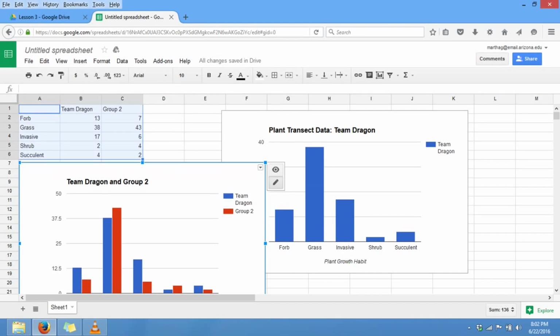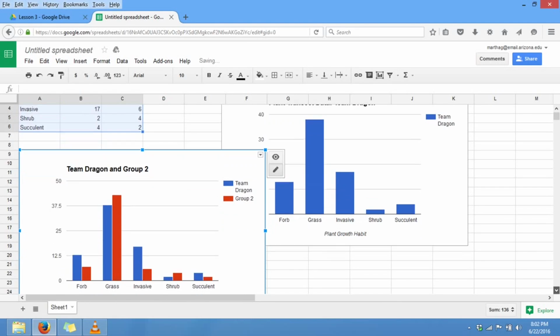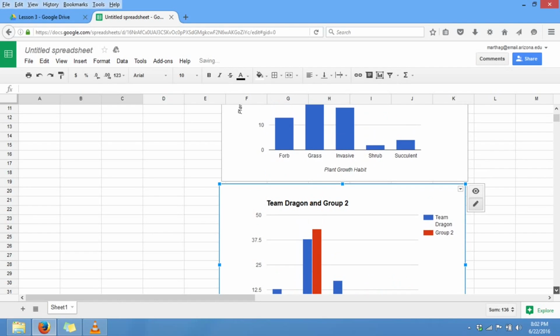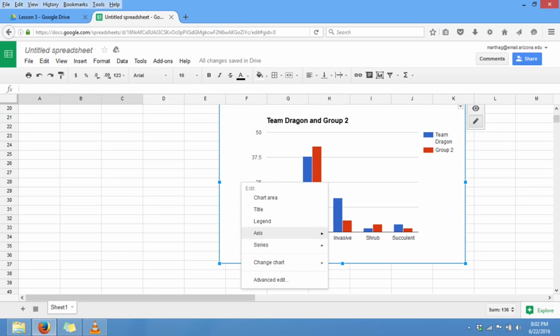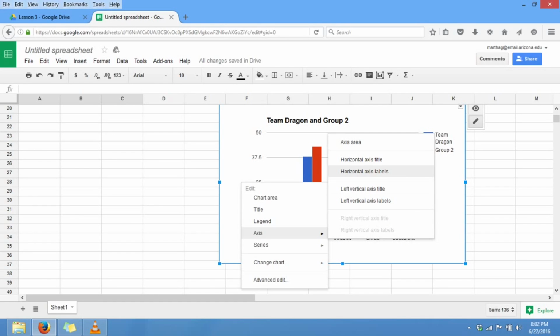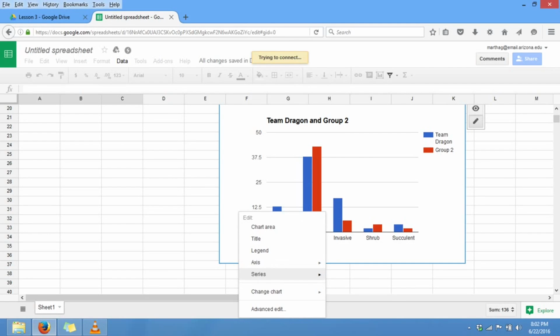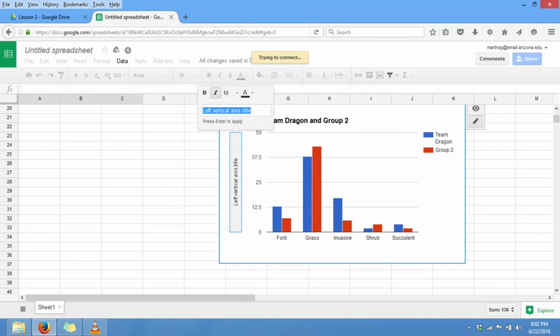Okay, and we now have two charts, both clear representations of our data, and they're nice and neat bar charts that can be copied and pasted onto PowerPoint. Before I do anything with this chart, I want to change the horizontal axis title and the vertical axis title, as well as the chart title, like I did before. So take a moment and do that just like you did before, and you're all done.